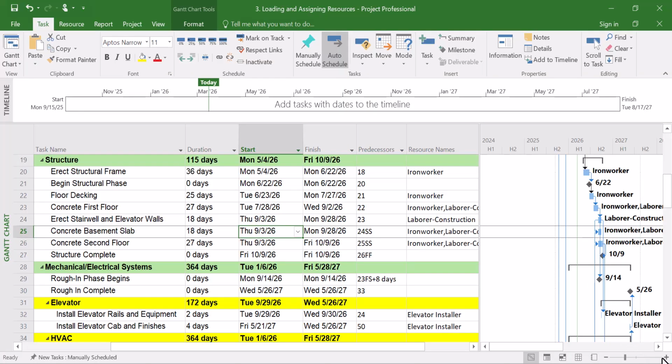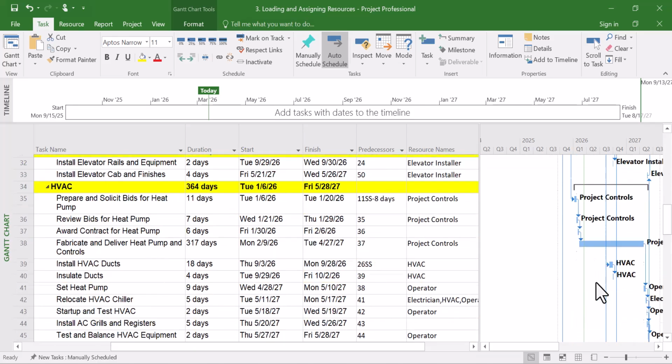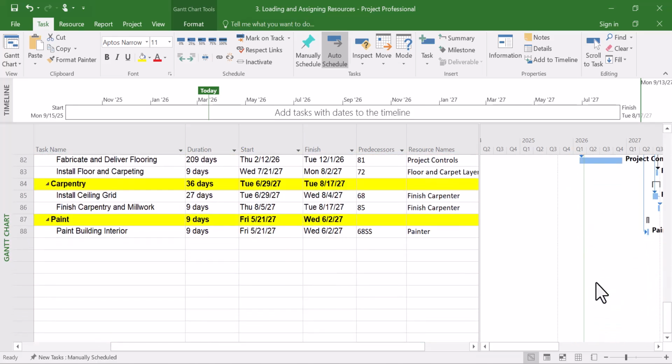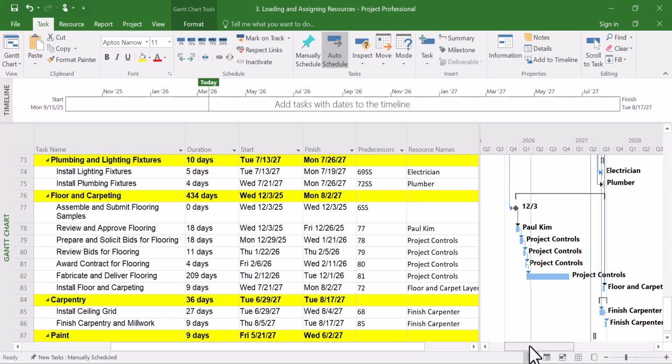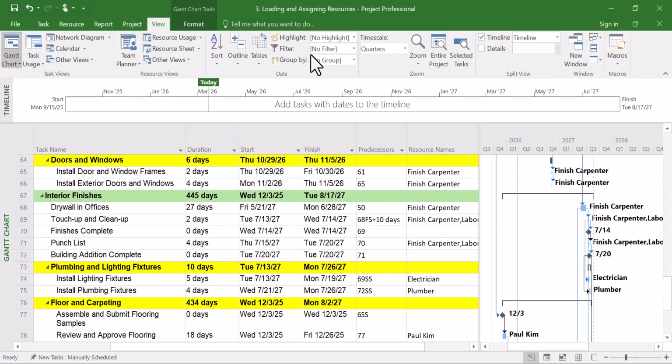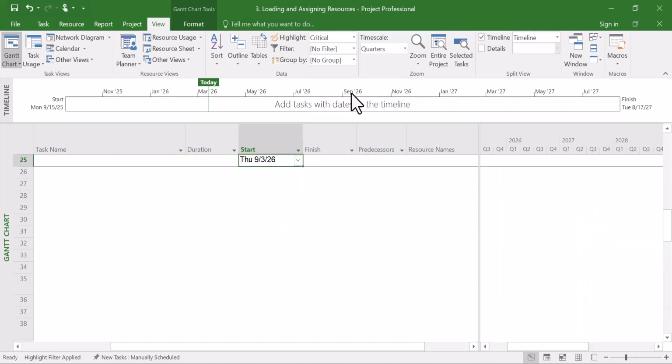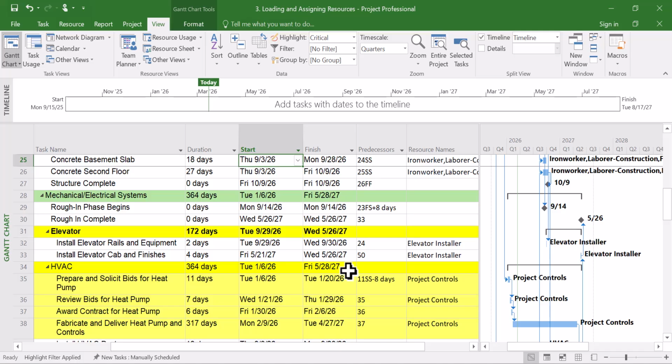So I'm showing the resources. So I'm going to show you next how to work around some important things. But before then, let's see what are the critical activities here.